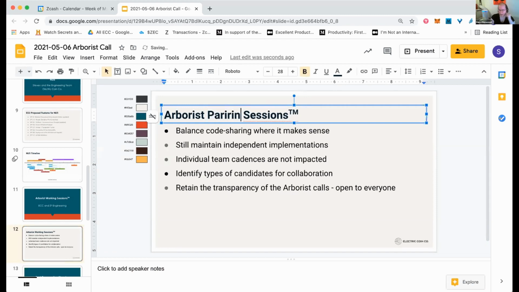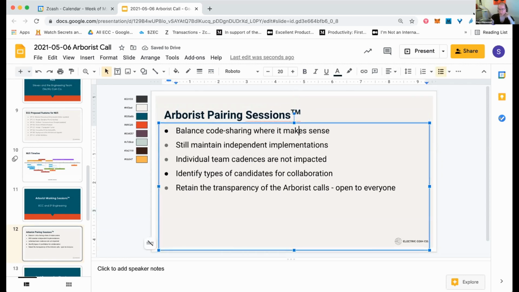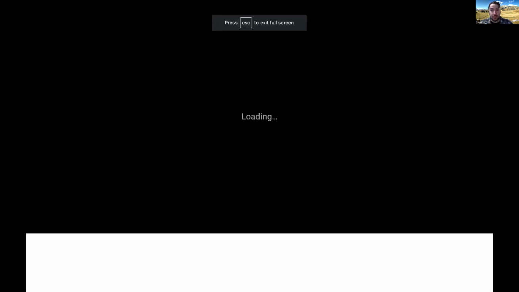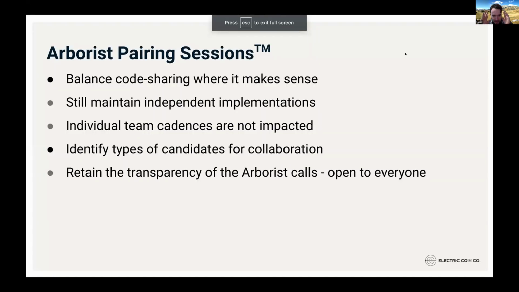So is it better to have these ad hoc when we actually need to work on a specific thing, or scheduled? I think it'll be useful. Something I quite like that Chris does on Fridays, which at ECC we call Fun Fridays, where we're able to, modulo necessary work like NU5 stuff at the moment, put a bit more focus on other things we think are useful. Chris, I think you run open sessions where you just have a slot that's there and you're around doing things and other people can jump in.